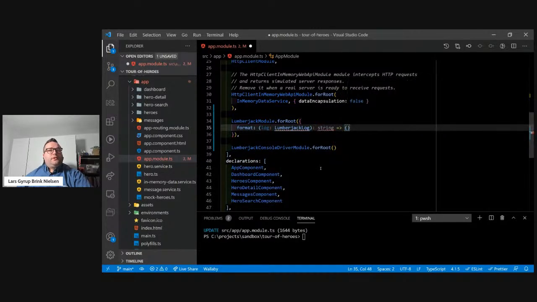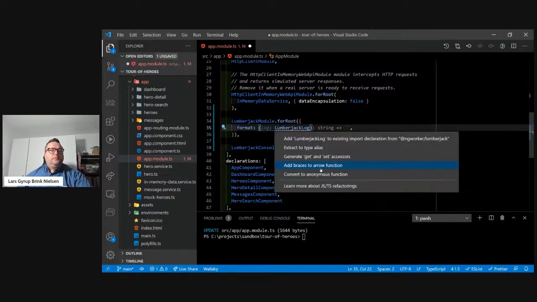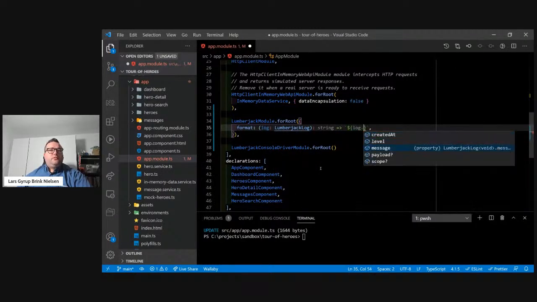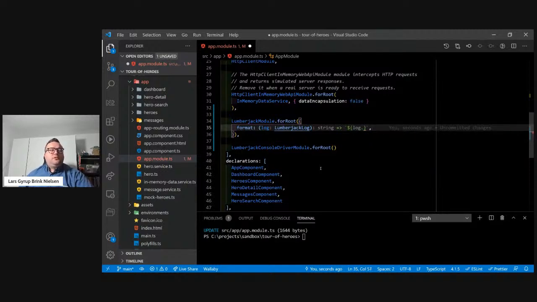So we could do anything here if we wanted to customize that. So we could do log, and then we have all of these 5 properties. 2 of them are optional, so they might be there, they might not be there. We need to take that into account. But anyways, we'll stay happy with the default formatting for now.